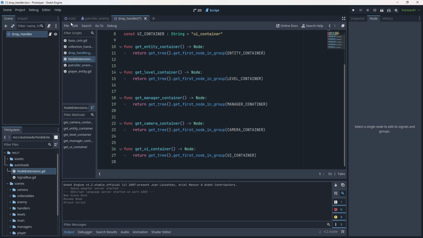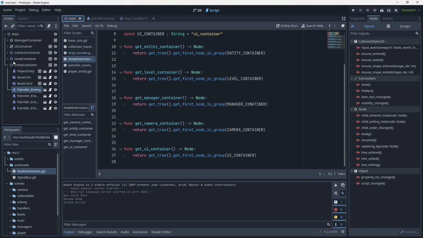What are these containers for? Well, they're for the entity container, the level container, camera, UI, and manage container in the main scene. This way it allows us to actually start adding things to these containers very quickly and easily without having to do any weird get parent, get tree, get node stuff. We can just get the container and go from there.